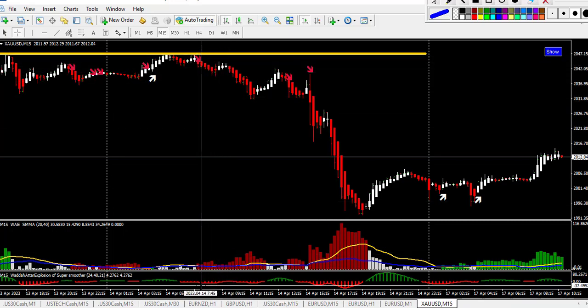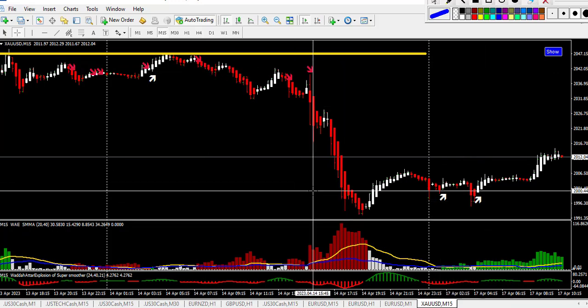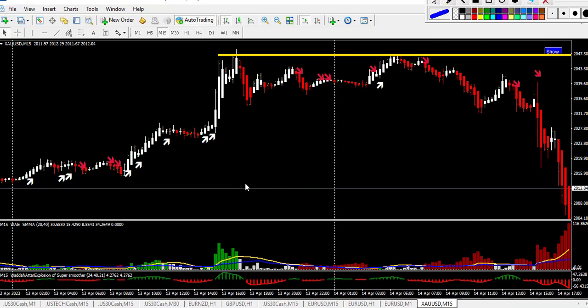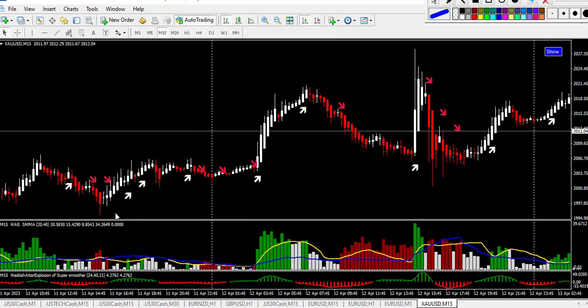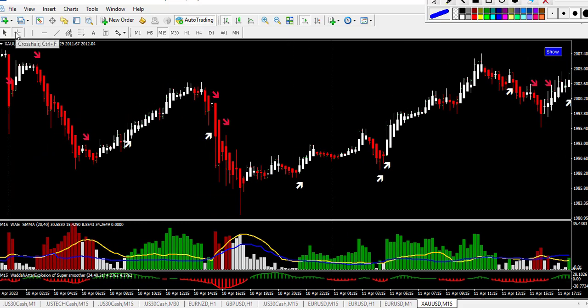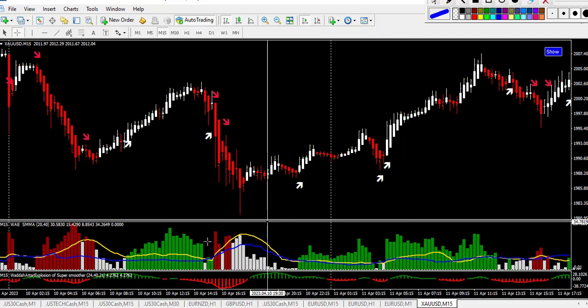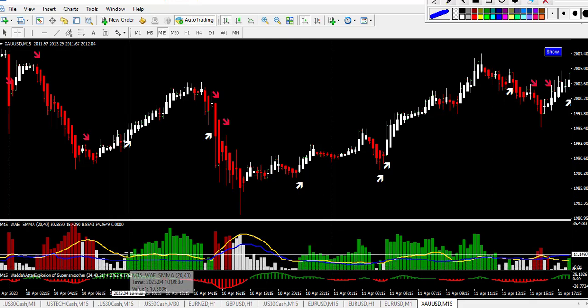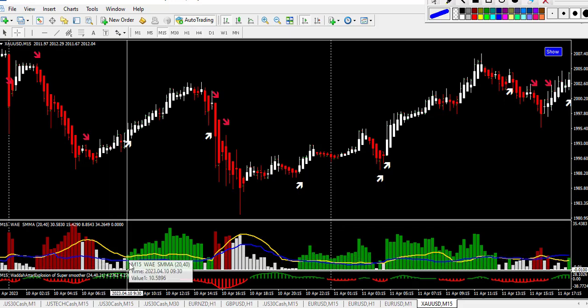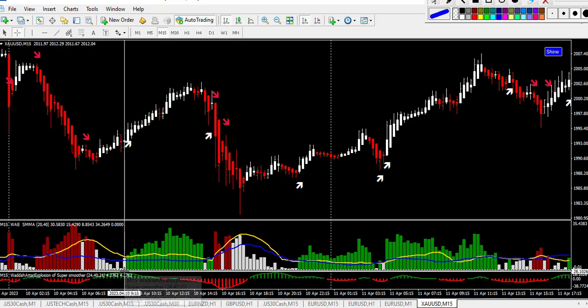Once this is crimson red color, then this must be red also, then I place my trade. So it is a simple strategy that anyone can use. You can use it on any time frame you want. We only consider these 2 bars. White color is not considered for this particular trade, so you just make sure the bar is above the 2 moving averages, both yellow and blue, and on the second indicator, the other indicator is green, then you can place your trade.